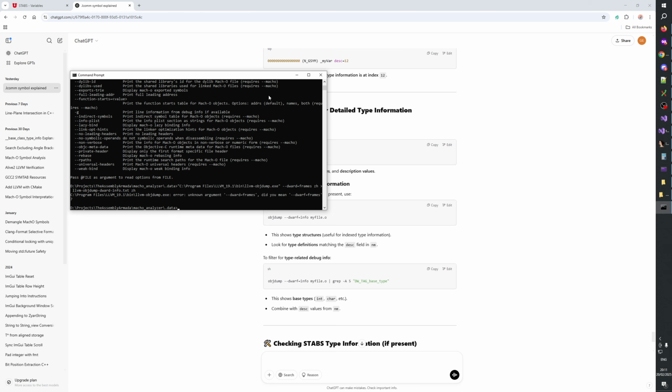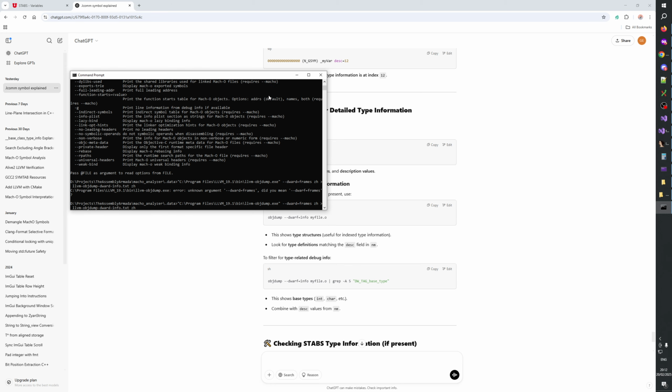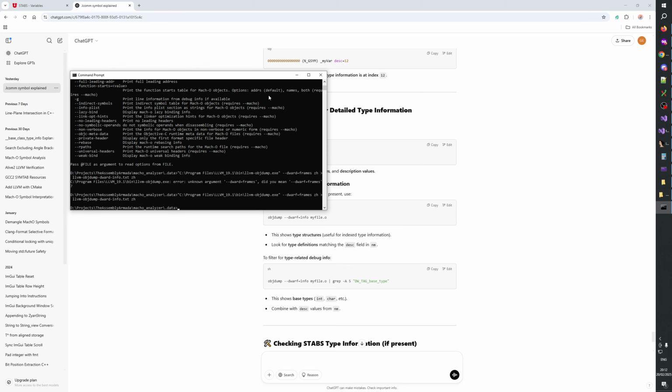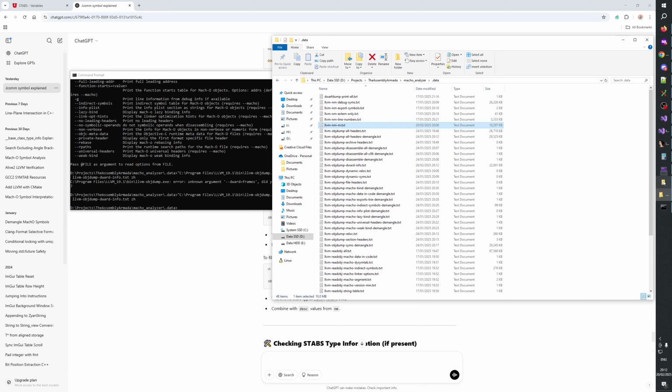Error, arguments. Huh? Dwarf frames is unknown. Did you mean dwarf frames? What's the difference? It looks exactly the same. Huh? Oh, dwarf, not dwart. Okay. Dwarf.